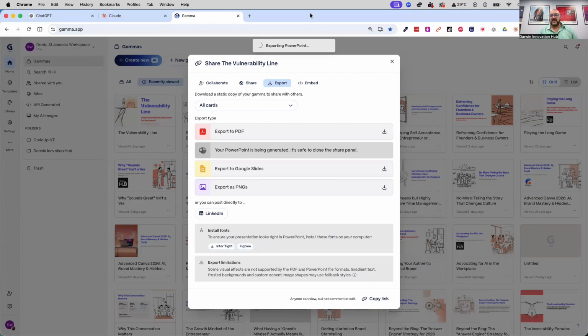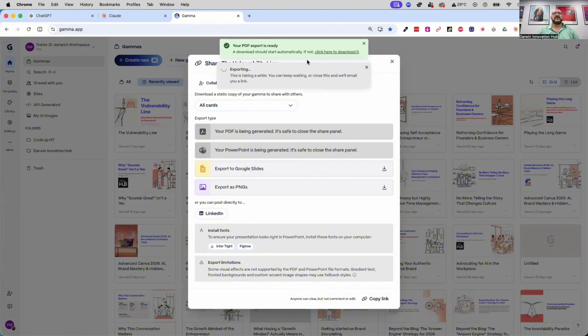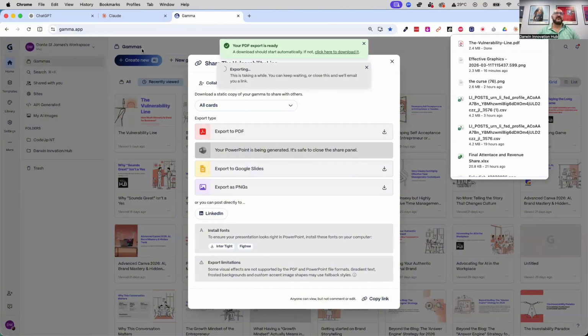So it can do something like, maybe turning it into an interactive online guide, which I do a lot of. So all my workshops have these as well. As it's exporting, I probably should have done it as a PDF. It'd be a lot quicker. So let's do a quick PDF one because it is a lot faster that way. Exporting's taking a while. PDF export's ready. Here it comes.